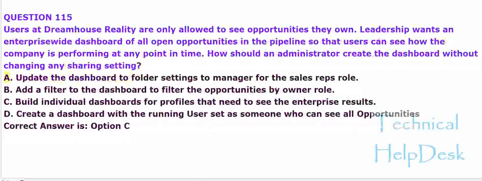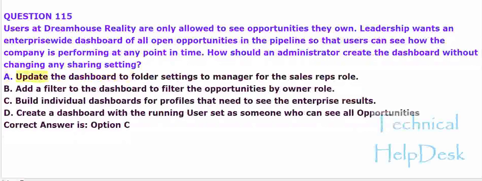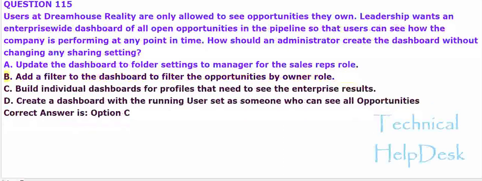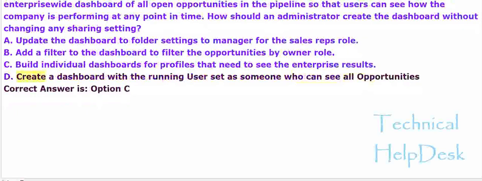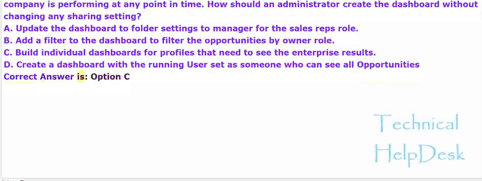A. Update the dashboard folder settings to manager for the sales rep's role. B. Add a filter to the dashboard to filter the opportunities by owner role. C. Build individual dashboards for profiles that need to see the enterprise results. D. Create a dashboard with the running user set as someone who can see all opportunities. Correct answer is option C.